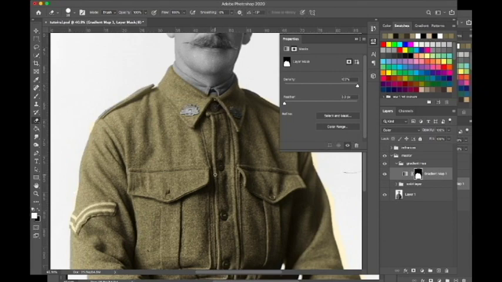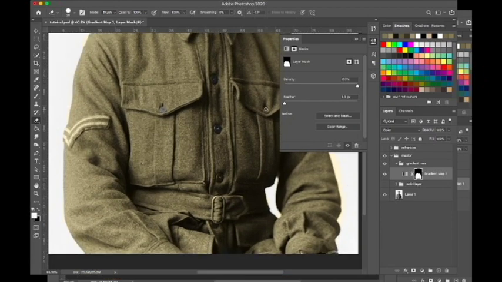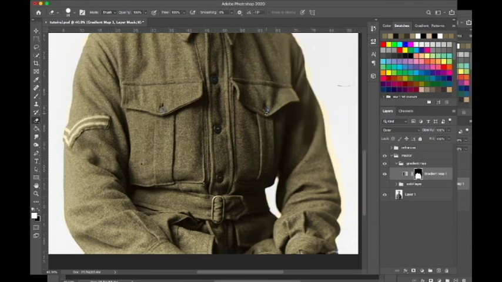Do our buttons. So I'll move that out of the way so we can see.